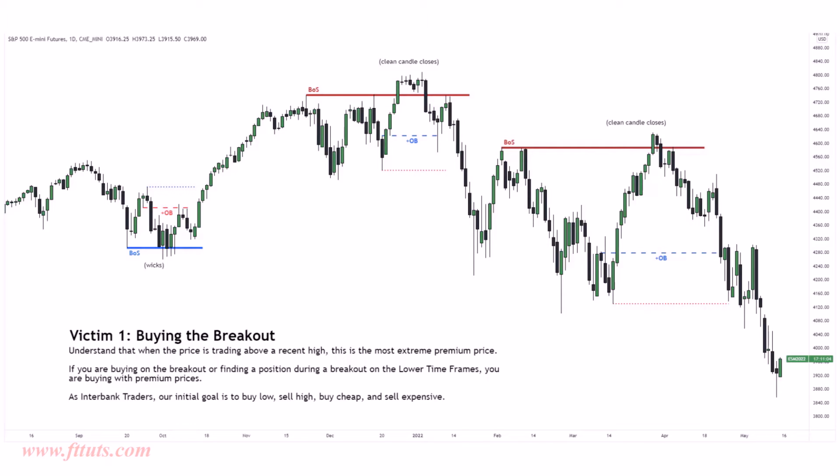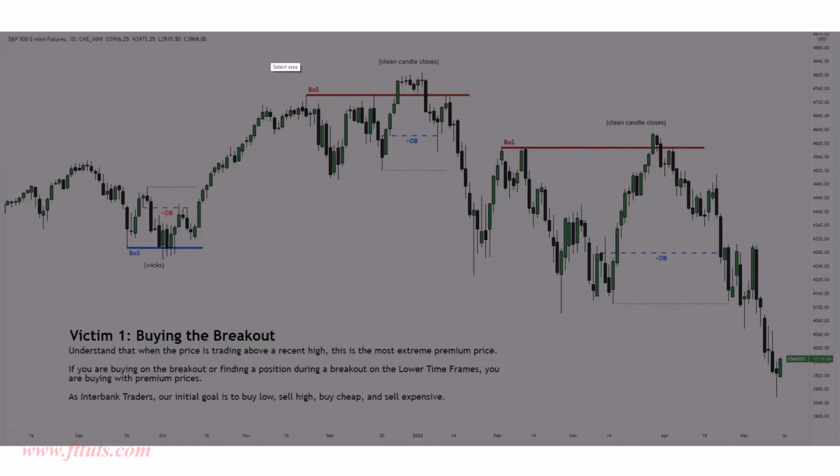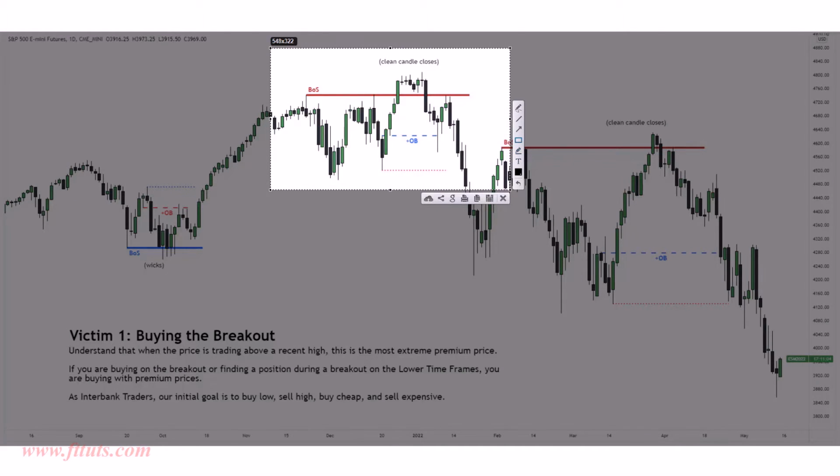People that are more informed, however, they trade order blocks, they trade fair value gaps. Sometimes, if you don't check the higher time frame and price is in a premium here, and you're looking for order blocks to buy, fair value gaps to buy within this area, they're not going to hold. Because this is the most extreme premium. As soon as we break a high, it's the most extreme premium, and bullish levels don't blend well with premium conditions.